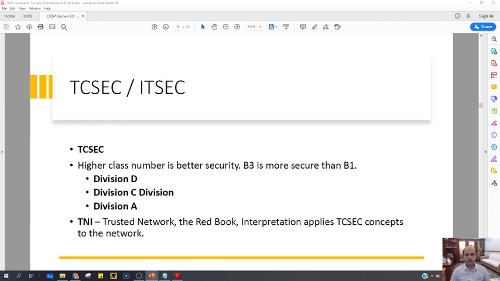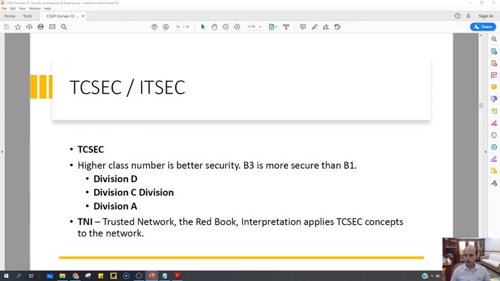As per the CISSP syllabus, we have TCSEC and ITSEC. These are the 2 standards via which we can say that this particular product is this much secure, or this particular environment is this secure. This gives some numbering, some criteria, some identification, so that any particular object can be identified by the number it has, and so it is this much secure. If anyone has an A, it means it is verified and protected. The whole TCSEC is based on the Orange Book, right?